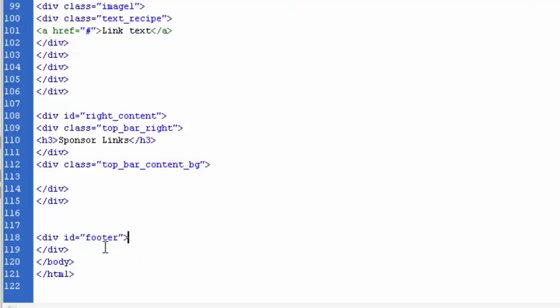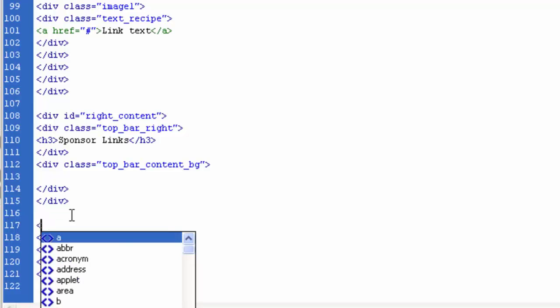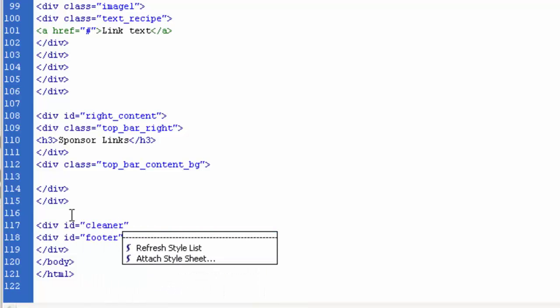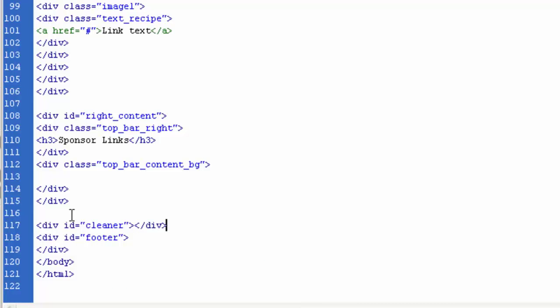If we come just before the footer, let's say just above here, what you can do is, I call them spacers or cleaners, but you can do a div id, cleaner, and let's close that there. Again, it doesn't matter what name it is, it's just what I call it.